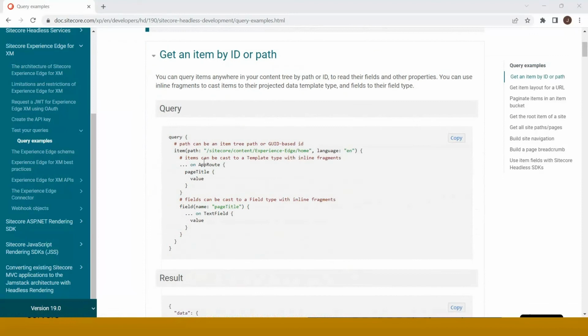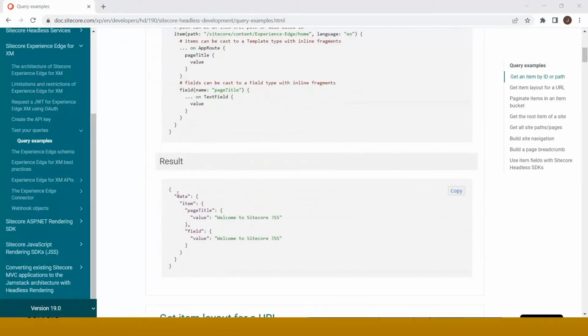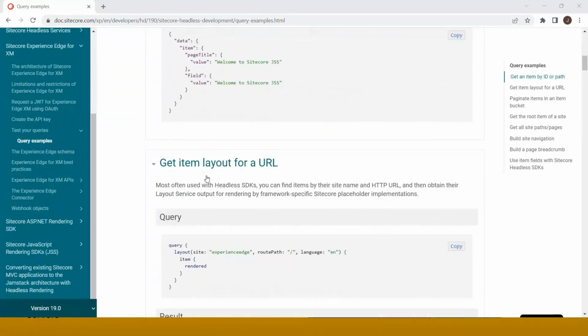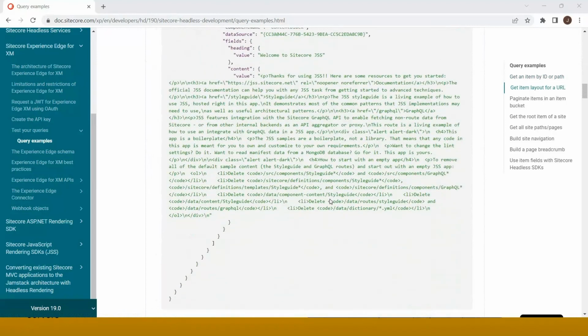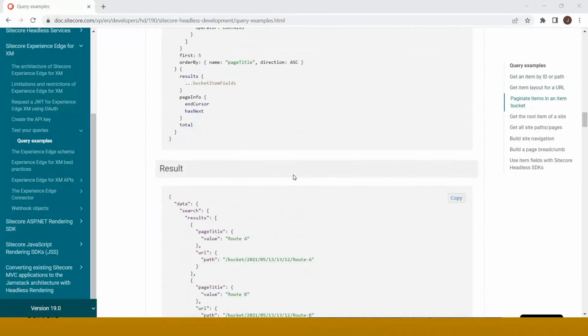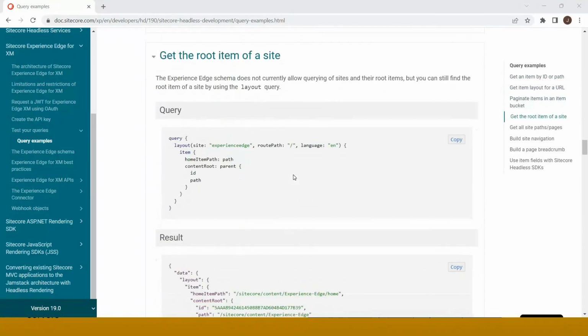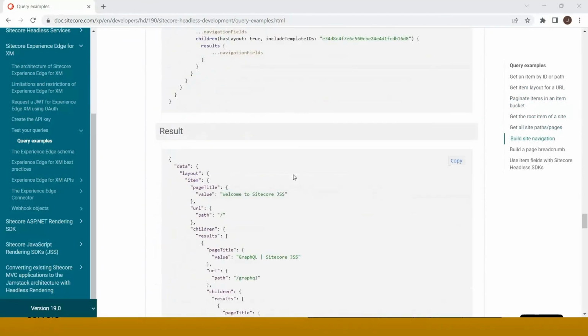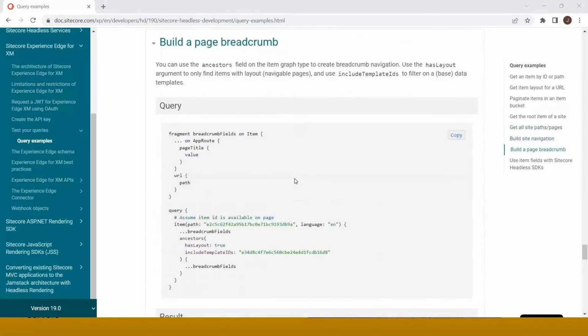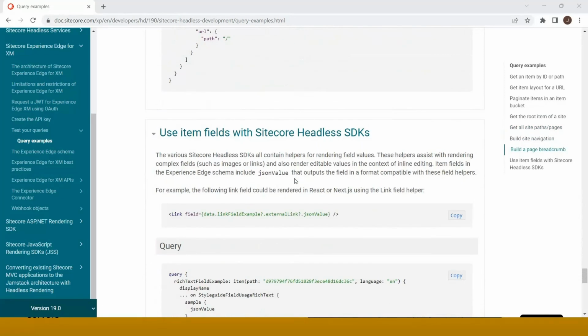If you see, there is a specific language, that's the GraphQL language, and it will give you the result like this. Similarly, you have get item layout for URL. So there are many queries given in this link. You can go through it. You can utilize it in your project also if you are using GraphQL. Okay, so I'm sharing this link in the description. You can have a look at it, and it will help you.